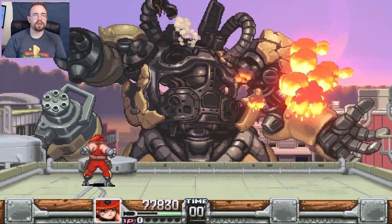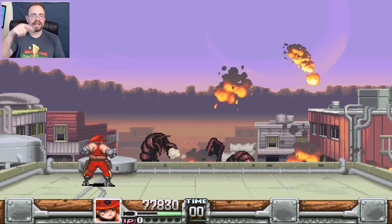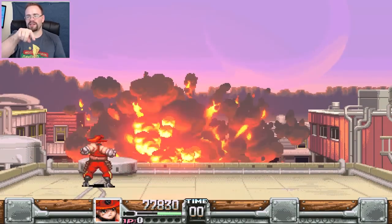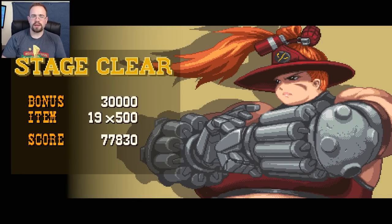But we got through him, so we should be able to get to the level select screen now. And you can see it's set up like a Mega Man level select screen, so you have several different ones you can pick from. You have four to get into right away. And of course you'll get your score here, so there we go.